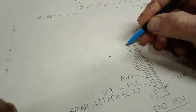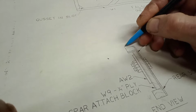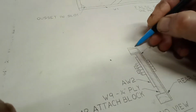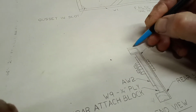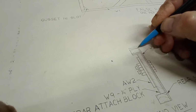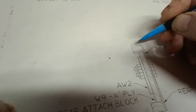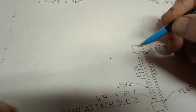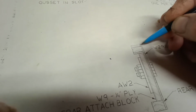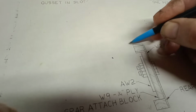I'm going to cut it on the saw right there. So I'll start off with it like right there, and then I'll put a 15-degree angle on my blade on my table saw and run that through and cut it at that angle on the top side. That makes it so much easier gluing the geodetic on, and your ribs. It just slides right into your ribs, which are going at that angle.